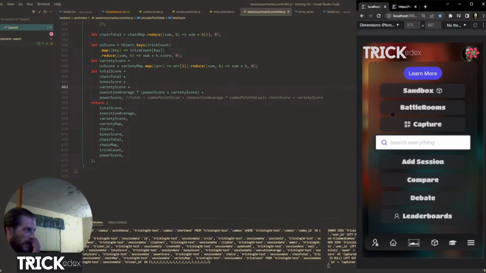Because when we have all of this data put together, that's what we can use to start training some AI models that will be able to analyze, hopefully in real time eventually, your videos and raw session clips, and then be able to chop it up and label it with the appropriate tricks. And now it would just make editing samplers and keeping track of your progress and your clips that much easier.